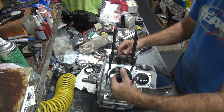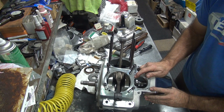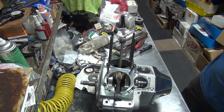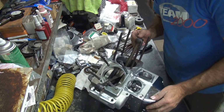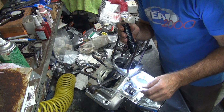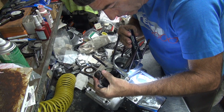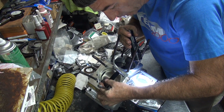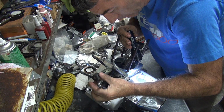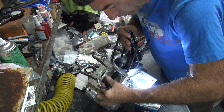It's tight everywhere now, what'd I do? There it goes, freed up right there. So you got a lot of areas that are pretty tight still. Look in there and see how much lapping compound is where it belongs. You can see a gear pattern on the teeth.